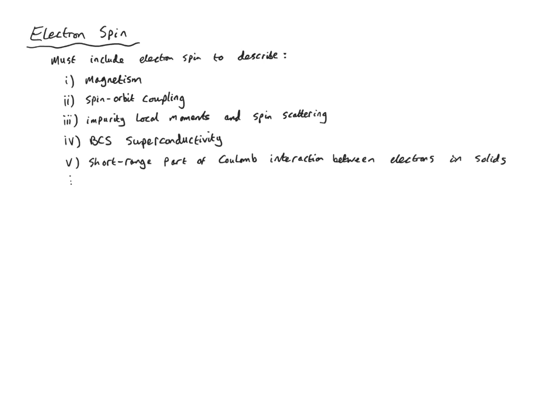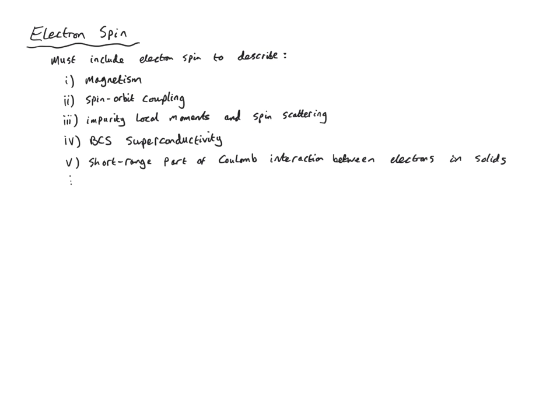Before we discuss the role of interactions in quantum condensed matter systems, I want to touch on the notion of electron spin. Of course, we know that electrons have spin. They are spin half particles. They are fermions. The spin is an intrinsic and fundamental part of the nature of these particles. However, in the treatments of the fermionic systems that we've discussed so far, spin has not been included. It has not needed to be included.